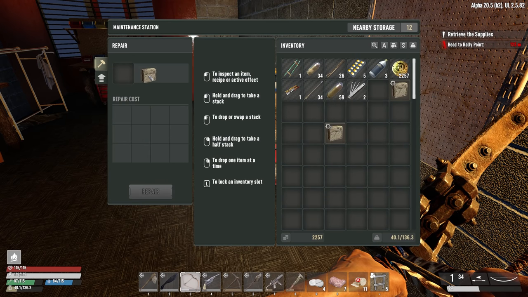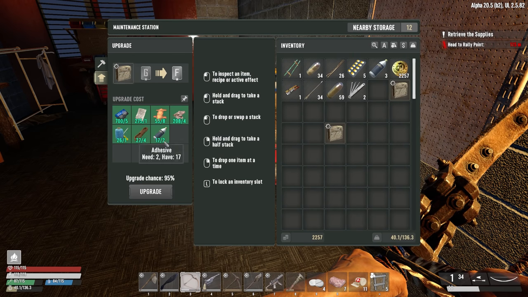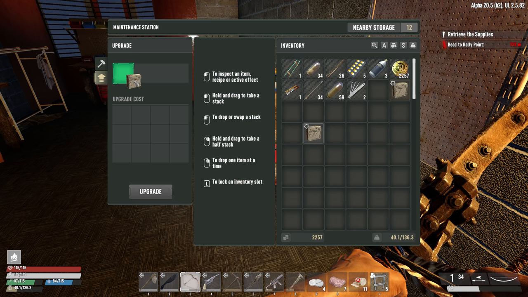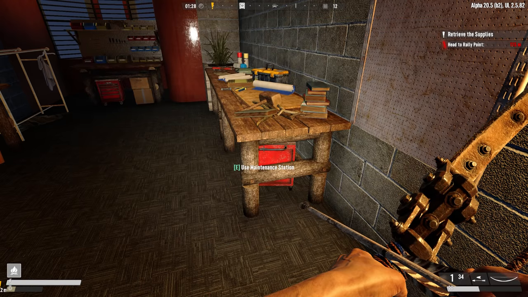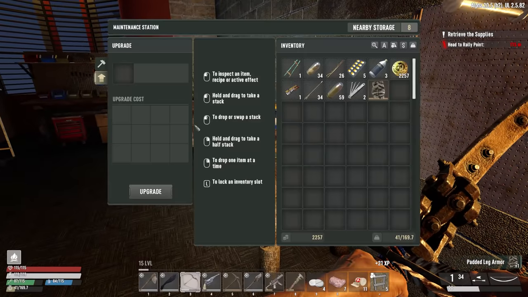So how's that going to go here? Research data, 95% chance. Also a reasonable cost, but getting a little expensive on the leather. I think we'll hold off on that for now. Just get these upgraded a little bit, and I'll slap those onto the clothing. So all of a sudden we just jumped up to 169. That was plus 33.3 to our carry capacity.